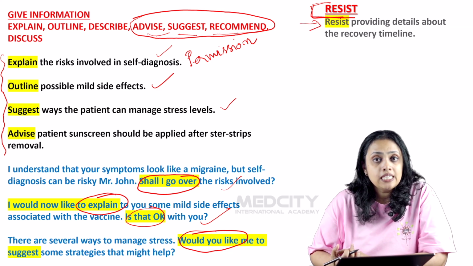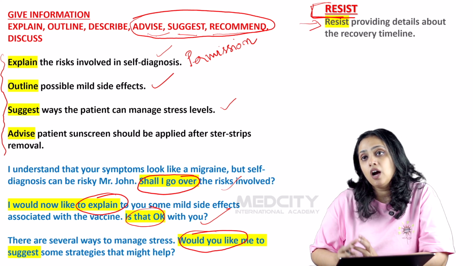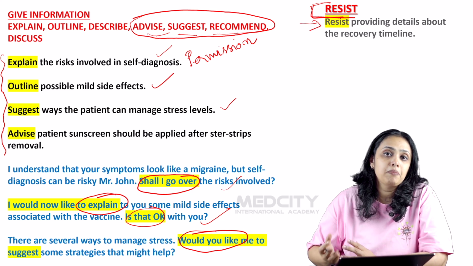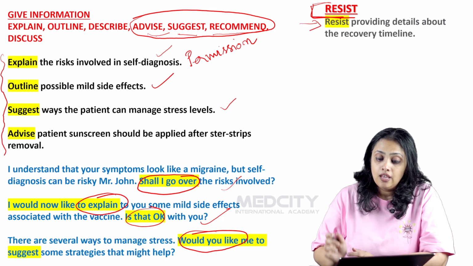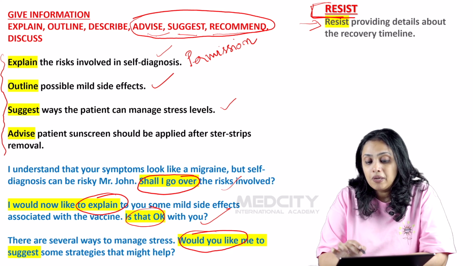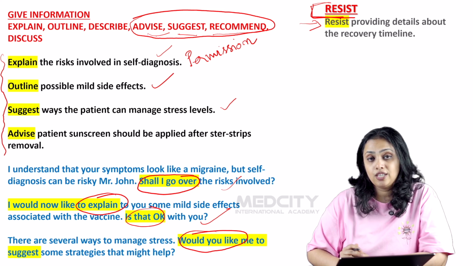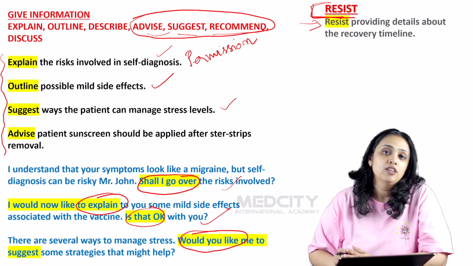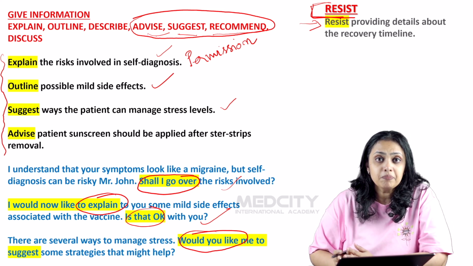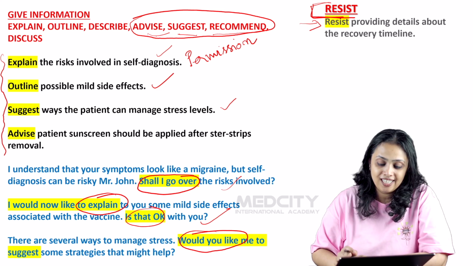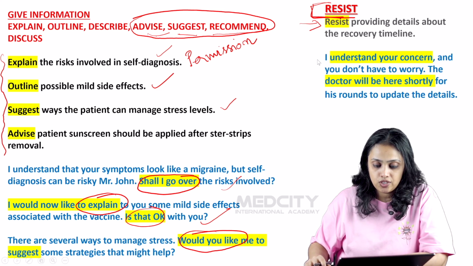Maybe the patient is worried and would have asked, okay, how long will it take for me to get back to my normal life? And the task in your role play card would be to resist providing details about the recovery timeline. So you cannot definitely say that, no, I cannot say that. But instead, somehow you have to manage it. So let's see how this can be managed.